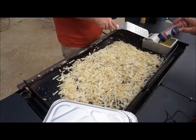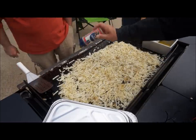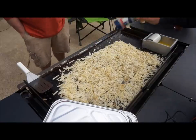What do we got the grill on? Do we got to turn it up a little bit? Yeah, it's the wind. It's 30 degrees out and the wind howling, so.